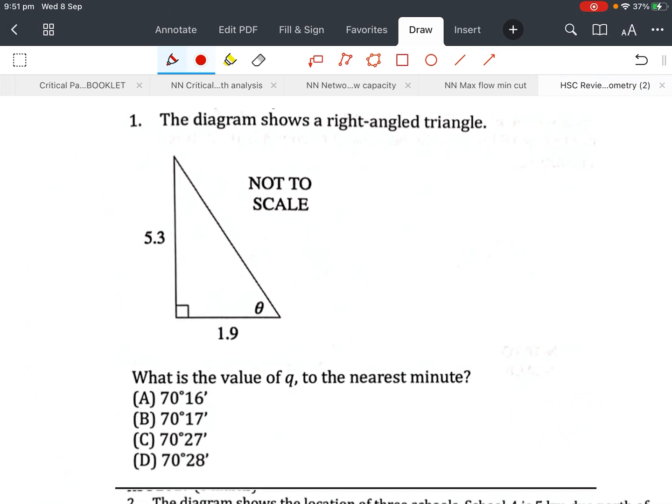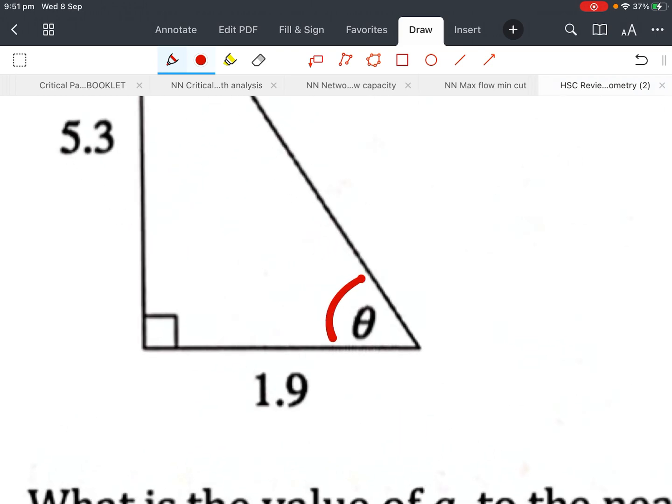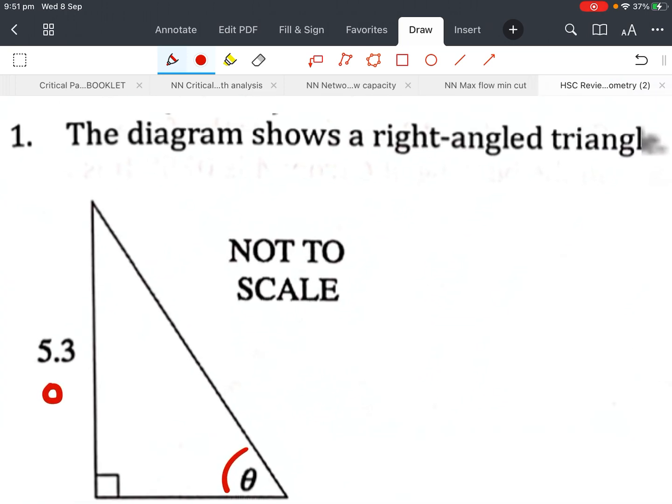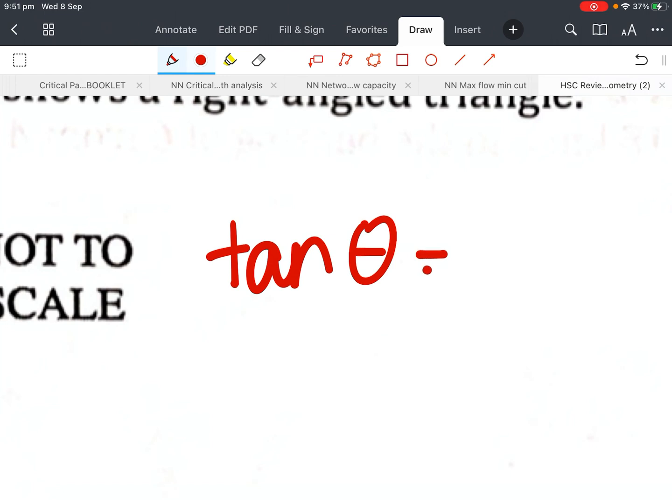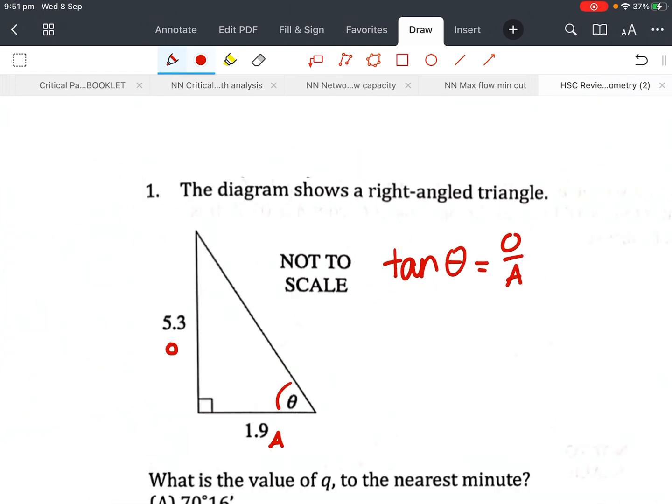Alright, so let's do a good old 90 degree right angled question. If you've got a right angle, use SOHCAHTOA: sine, cos or tan. First of all, I'm going to figure out, here's my angle. What have I got? I've got the opposite side, I've got the adjacent side. Now I always write out the formula first. I know this is tan because I've got O and A, that gives me TOA. So my formula would be tan equals opposite on adjacent.